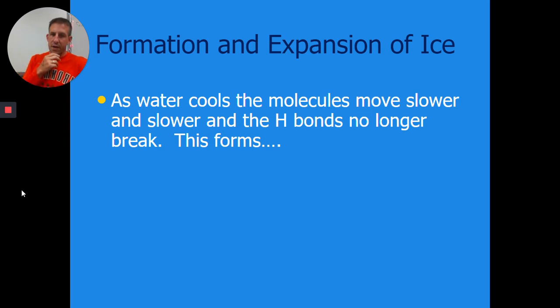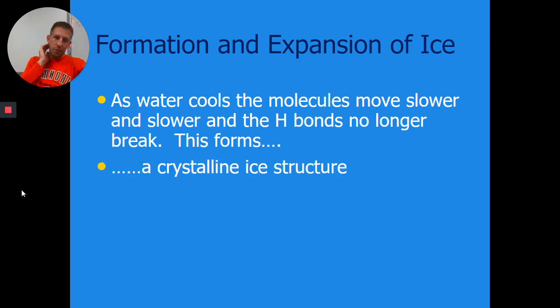Okay, so to discuss what happens when water does cool down, when liquid water forms solid ice: as water cools down, the molecules move slower and slower, and the hydrogen bonds no longer break. And so we've got to try to understand what's going on with liquid water first. When you see that kind of amorphous, I got a cup right here. That's Dennis Rodman, if you guys watched anything from the Bulls this summer. But it's got water in there, and it's amorphous.